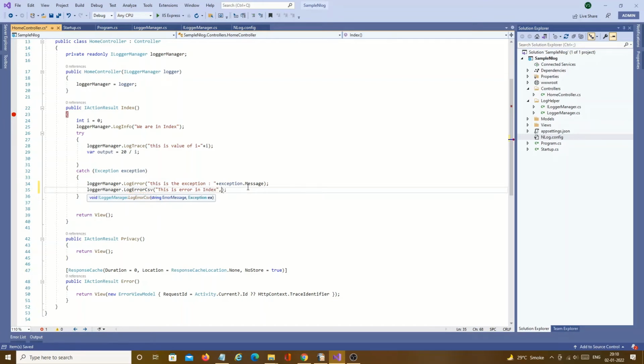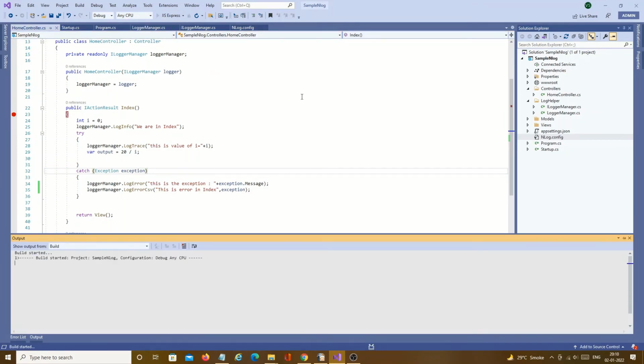Then pass the exception object. So everything is done and the configuration is done. We have called the newly added method in the controller to test it. Now we will check how it works. Just click on the play button and let's see what the result will be.